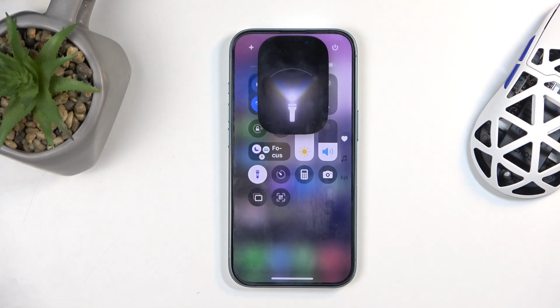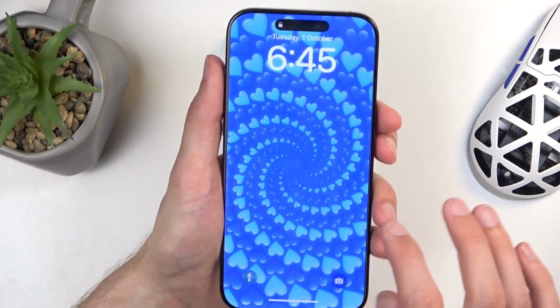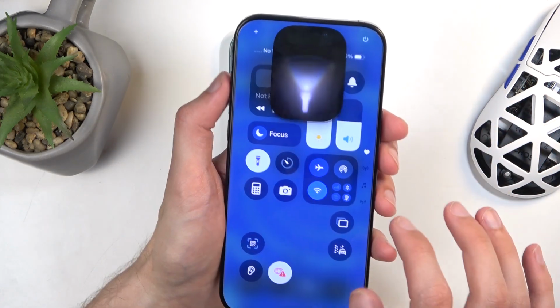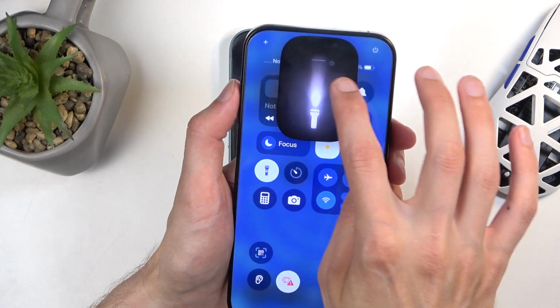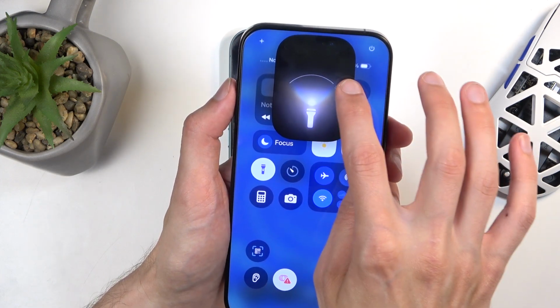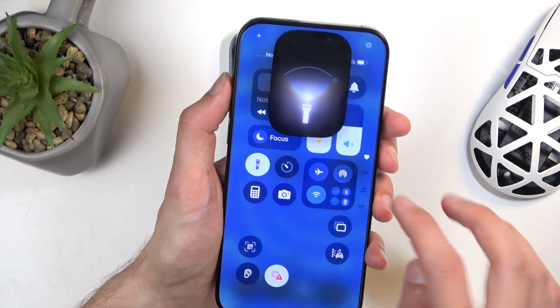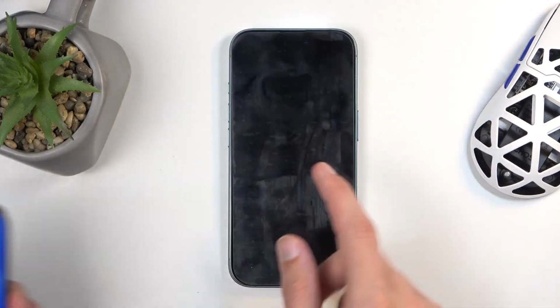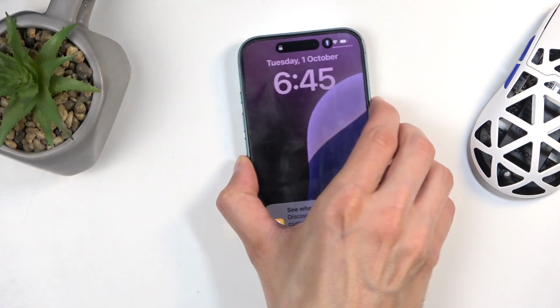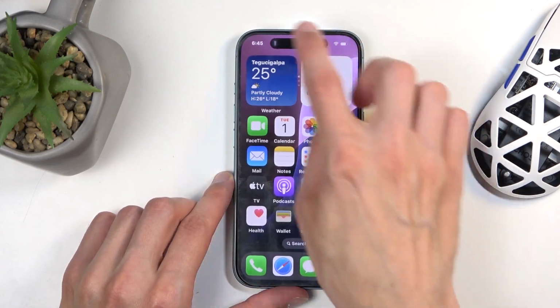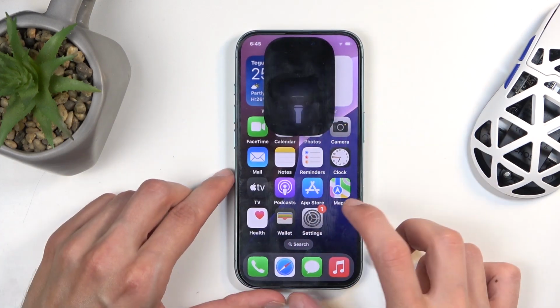And just to kind of showcase this, I can bring up the Pro Max right here and enable this, and you can see, so here we have the diffused and the more of a spotlight, and then the brightness is still the same way you have it on here. Now let me turn that flashlight off.